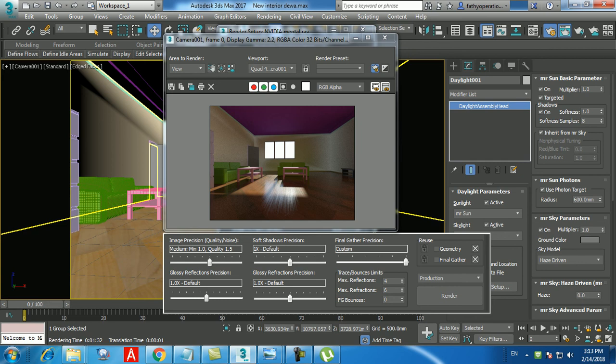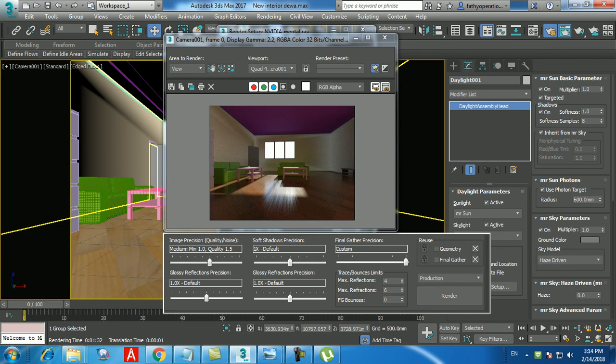This camera is very good. Okay, that's nice.